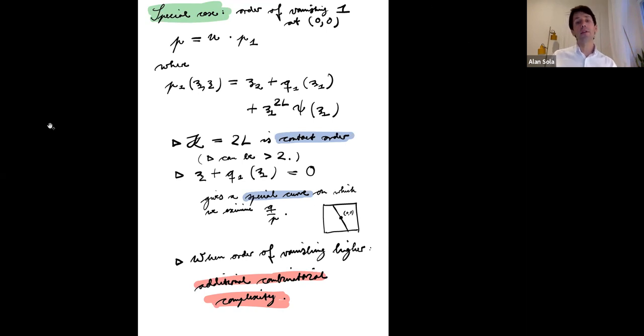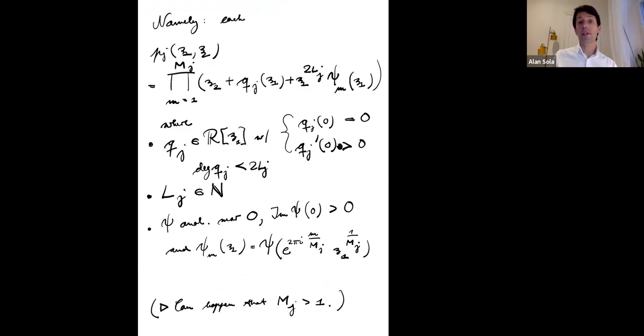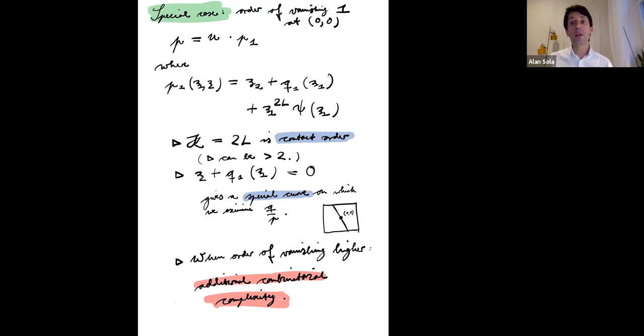So now in the general case, the representation looks something like this. You might have multiple factors Pj, and each one of these factors can in turn be quite complicated. And this leads to some complexity in the general case where you have order of vanishing that is greater than 1 at a boundary 0. So in both of these theorems that I formulated, the assumption was that the fundamental polynomial P vanishes to order 1. I said that there's a conjecture for what happens in the general case, so let me tell you about that conjecture.